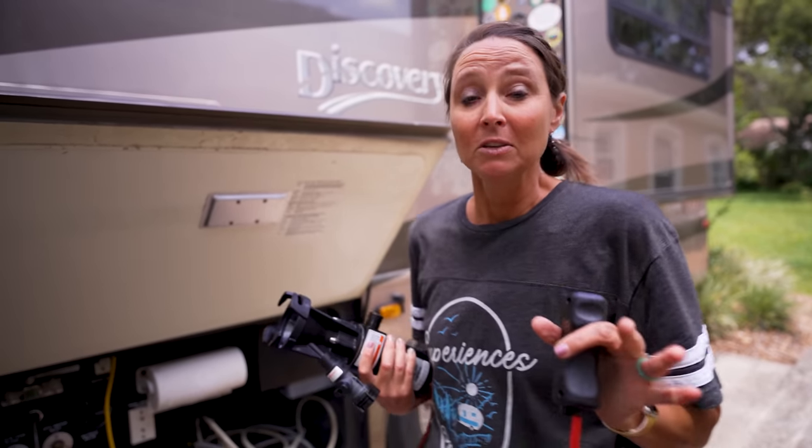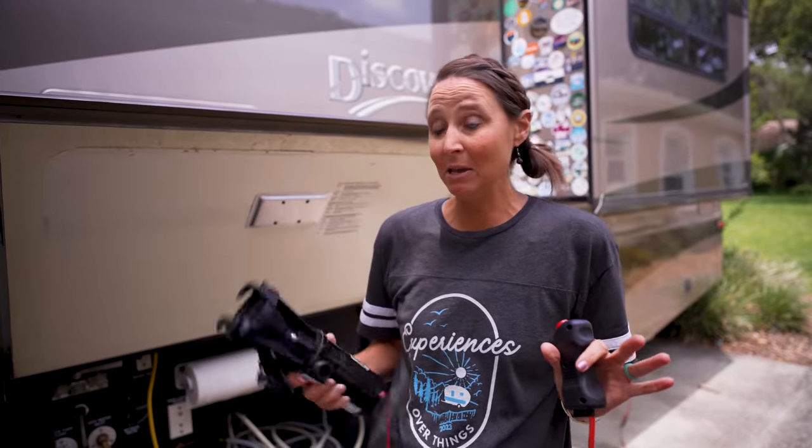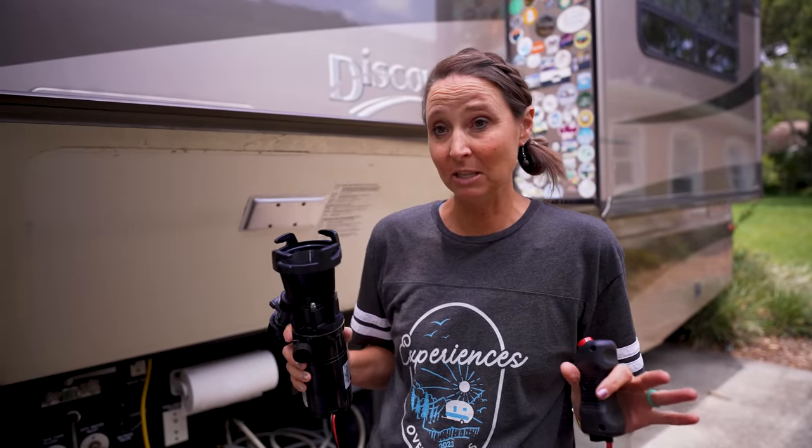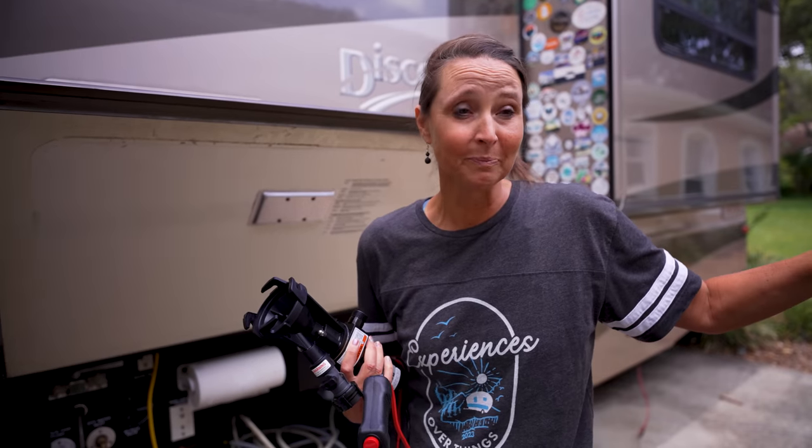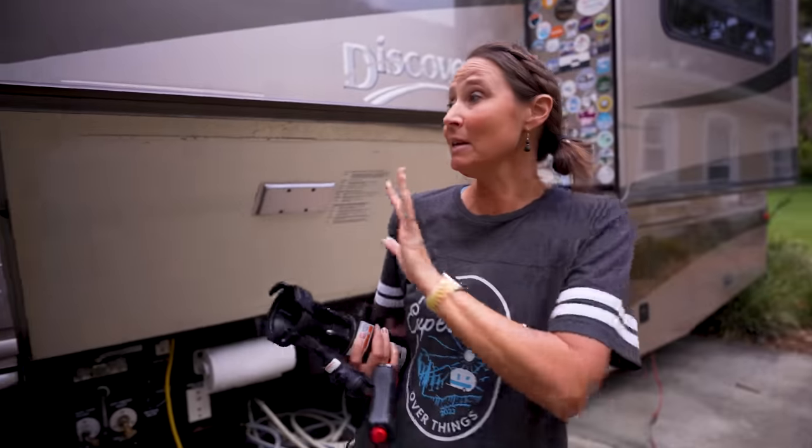Okay, so the next step is gonna be, Ben's gonna hook this up. We're gonna run the hose. We have a window in the Glamper Hideaway that goes to a bathroom. So it's gonna be really easy. We've got the RV here. We've got a window there to go straight into the bathroom to dump into the toilet, because we're about to get back on the road.